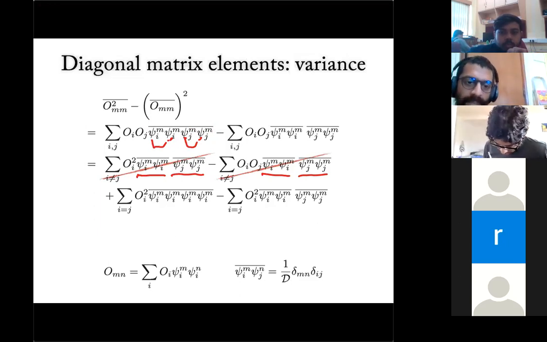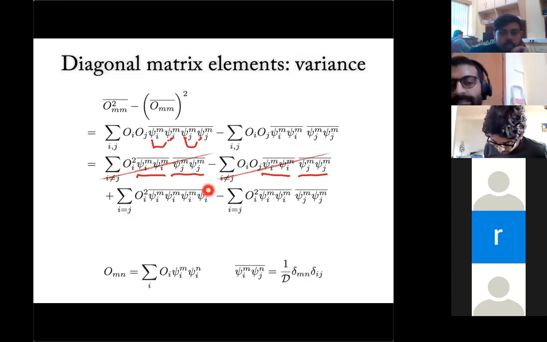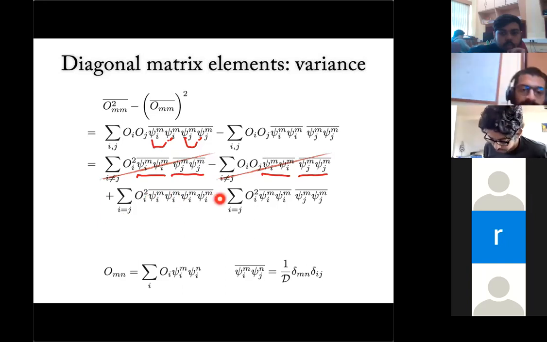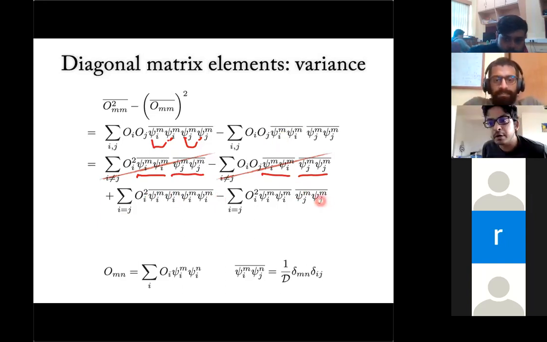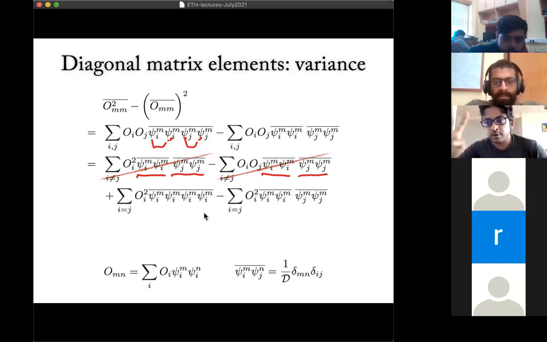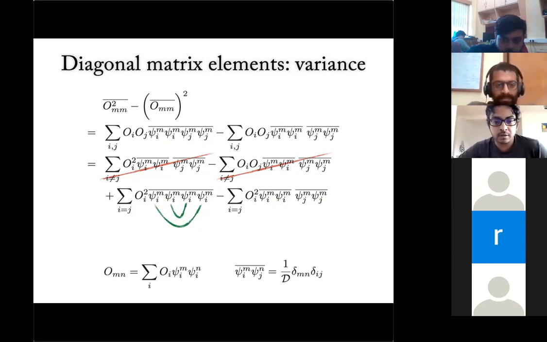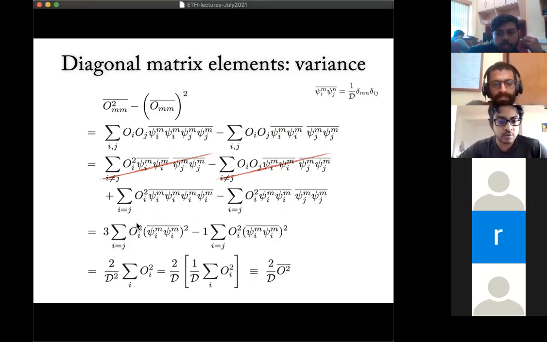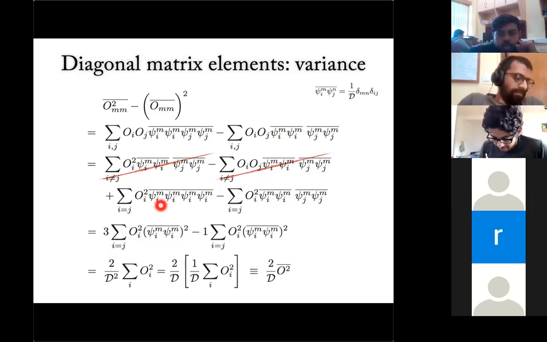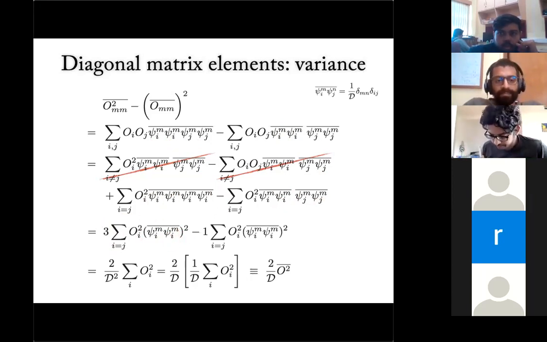Now with the terms i equal to j, what you have is this average over just four components, and this is already the factorized thing which comes from here. Since you have four, you can just use weak contractions as we saw. One of them is this, another one is this, and another one is this. So there are three possible combinations, and that's why you have this factor of three. Since we did weak contractions, it's factorized into two-point functions, which is this, and from here you have this same term with a factor of one.